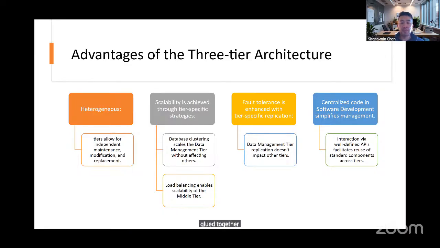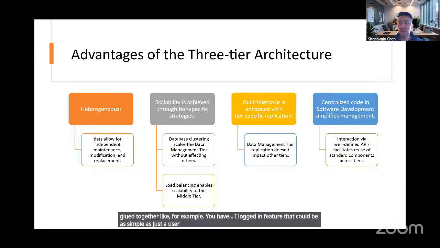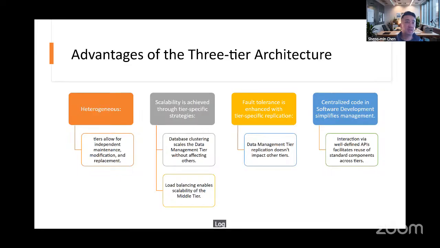For example, a login feature could be as simple as a user typing in a username and password and then logging in, and that's success. But a mainframe or a traditional one that is not microservice oriented will be login plus purchase plus shipping, all combined into one single feature or step.